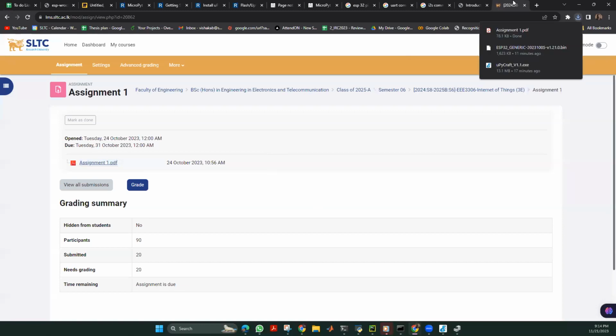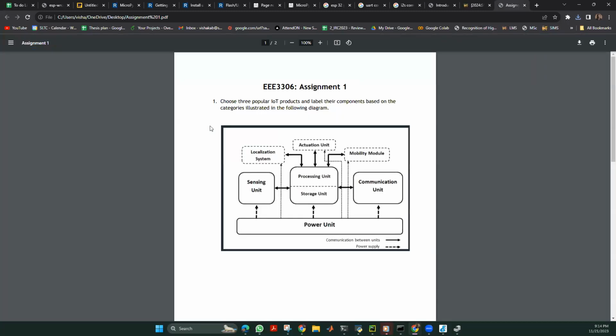So the first assignment that I have given is about taking a certain IoT product and pointing out the components of that IoT product. Basically, there are main components in an IoT product, such as the sensing unit, processing unit, storage unit, communication unit, and power unit. These units are most of the time available in any IoT device.